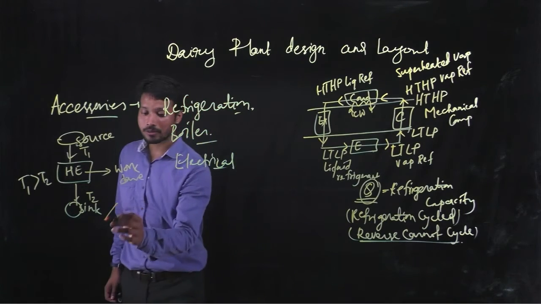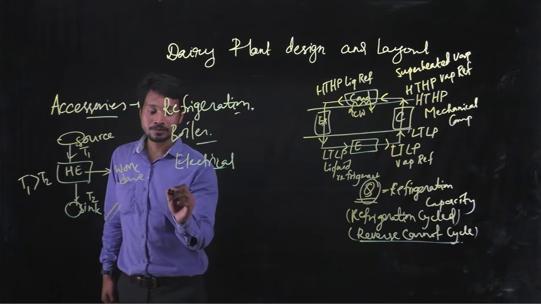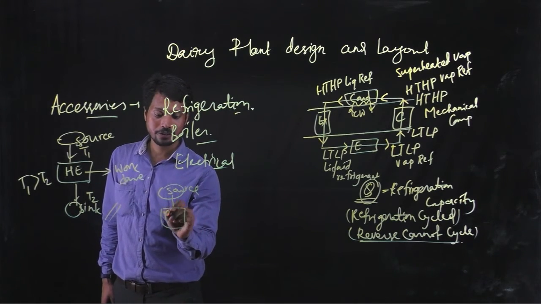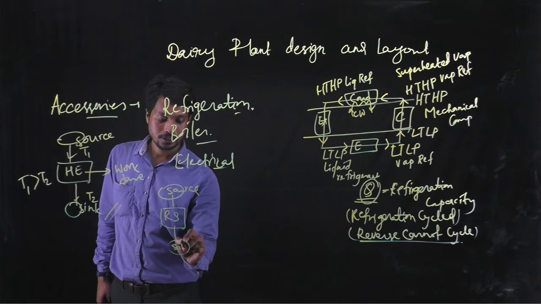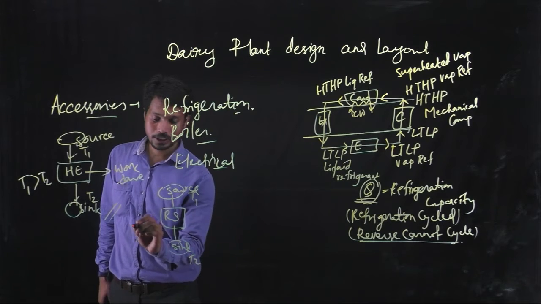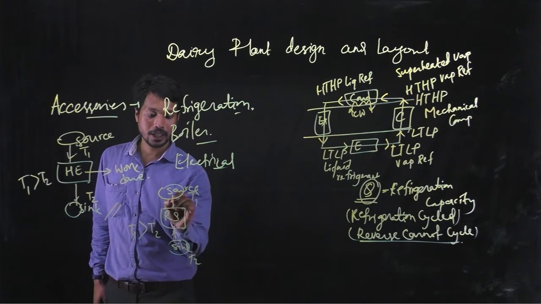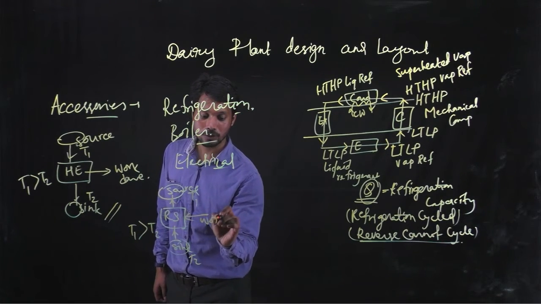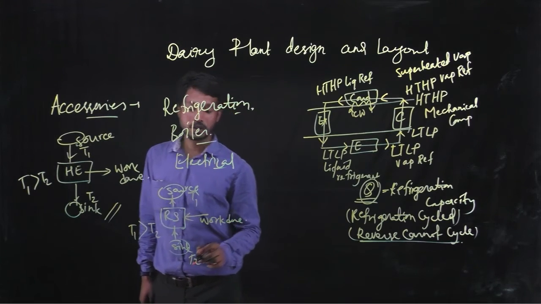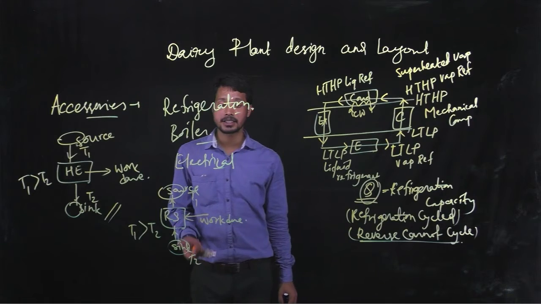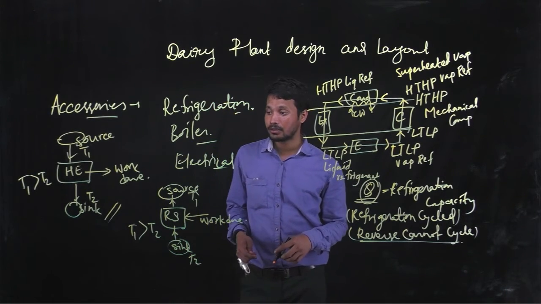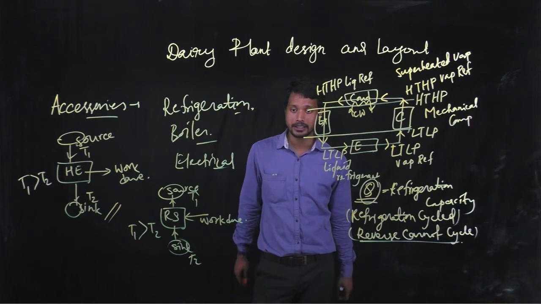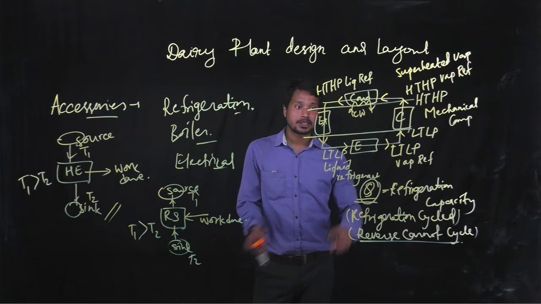So this is the example of the Carnot cycle. Whereas in reverse Carnot cycle, if you want to cool the system, with a refrigeration system and a sink, T1 is more than T2. If you want to supply heat from T2 to T1, in the reverse direction, then you must do work on the system. So in reverse Carnot cycle, work is done on the system, whereas in Carnot cycle, work is done by the system. This is the difference. We don't need all this in this class, but just remember. So this is all about the refrigeration unit.